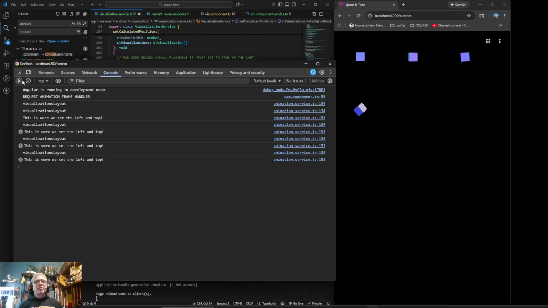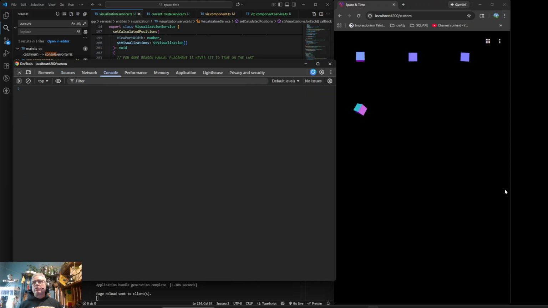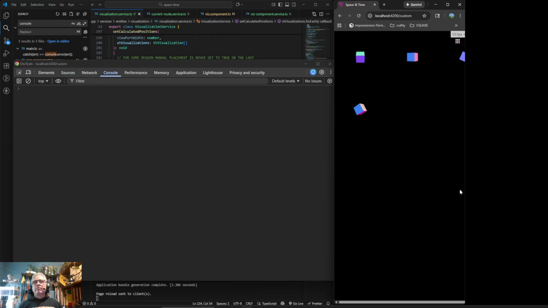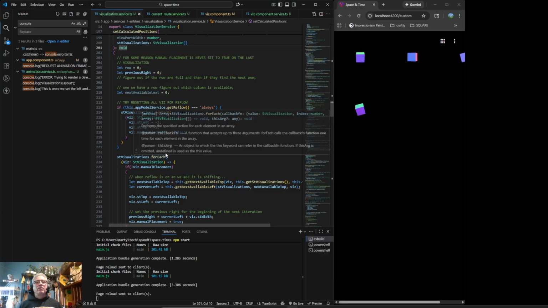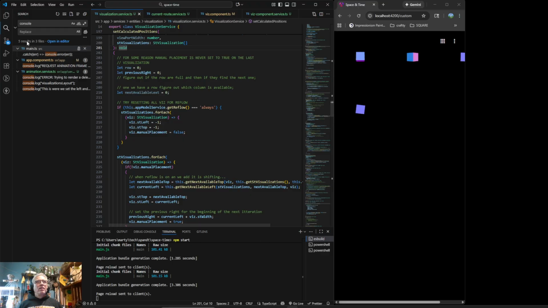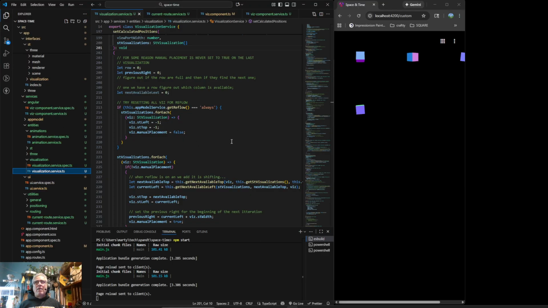Let's clear this and drag this. Okay, so whatever we never get to set. I think it was that layout one that we just got rid of. All right, so let's go to the app.